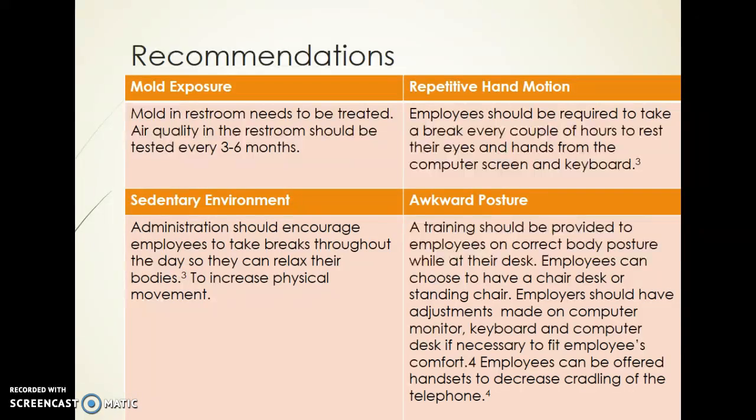For awkward posture, training should be provided to employees on correct body posture while at their desk. Employees can choose to have a chair desk or a standing chair. Employers should have adjustments made on computer monitor, keyboard, and computer desk if necessary to fit employees' comfort. Employees can be offered headsets to decrease cradling of the phone.